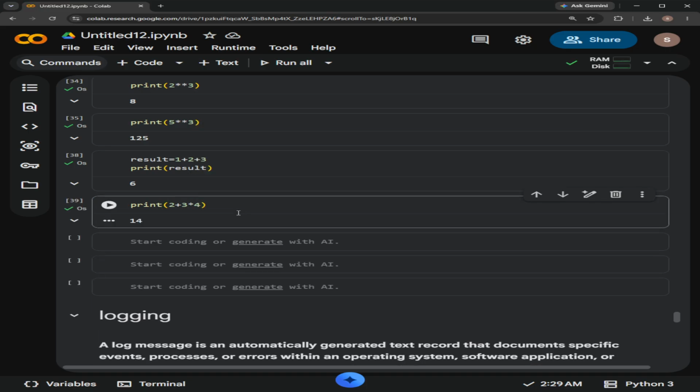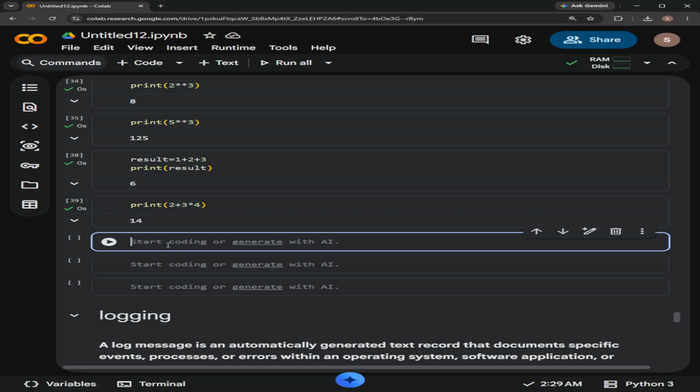Let's run this. 3 fours is 12, and 12 plus 2 is 14. So multiplication happens before addition, like how we do in maths. Brackets are the highest, next exponent, next multiplication, next division, and lastly plus and minus operators. That is one example.